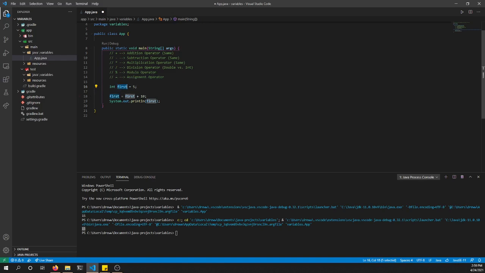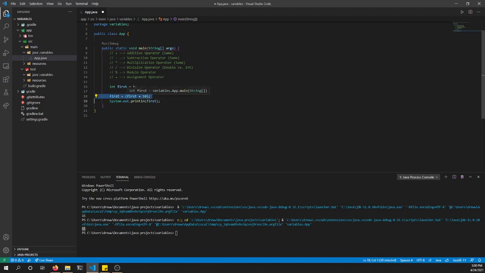Now line 18 is doing the same thing. So on the right hand side, I'll add in some parentheses so we can see it. It says take the value in first and add 10 to it, which we know is 5. And then it says then put that value in the first variable. So before this line ever started, first was holding the value 5. Then we said, okay, give me what first is holding and add 10 to it.